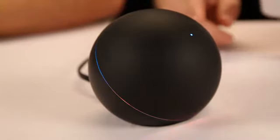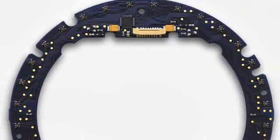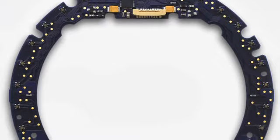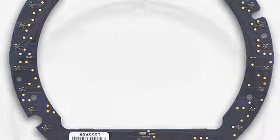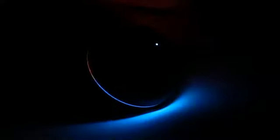Now these LEDs? Those are LEDs. So I actually visited the factory where these are made. You could check it out online. And I talked to the engineers and the industrial designers who built it. There are 32 RGB LEDs around the perimeter, and then they use sort of like this light pipe that diffuses all the LEDs and makes it this continuous band. So it can do any color in the rainbow, and it can dance around at any speed. Any color in the rainbow.